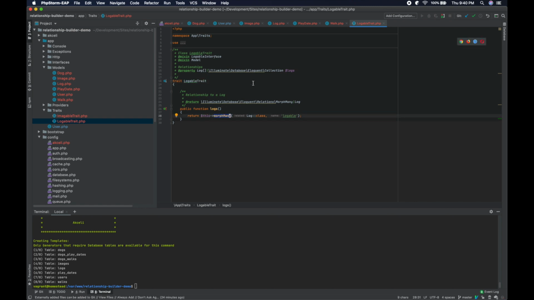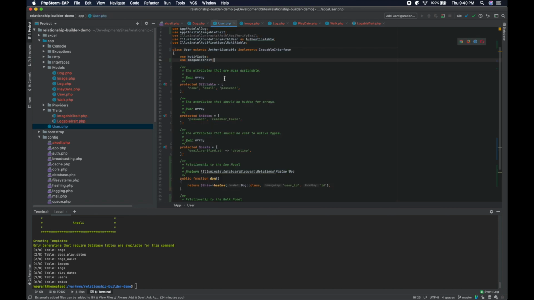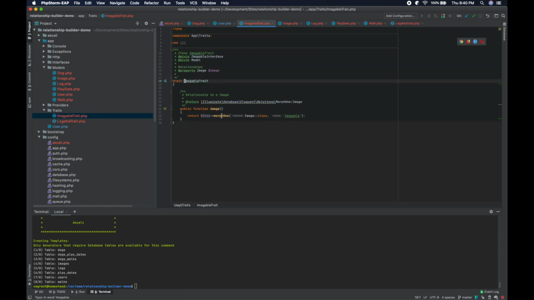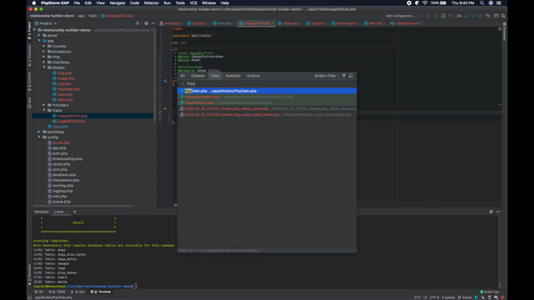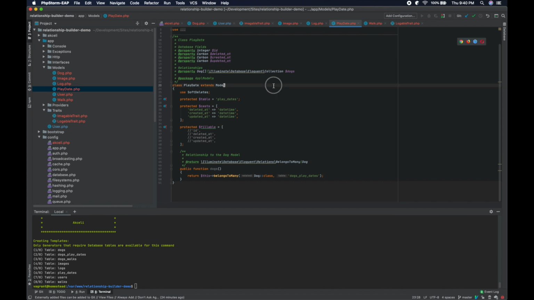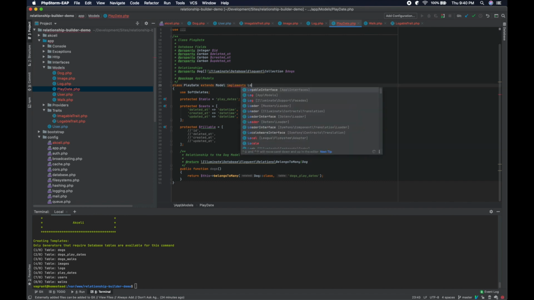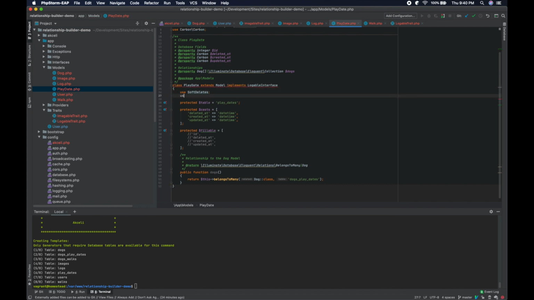And you can see this is doing the morph many, and the images is the morph one. And the last thing we have to do is finish up this playdate. And just like that, we have generated all these models with the relationships built out.